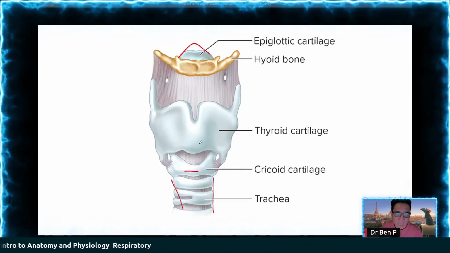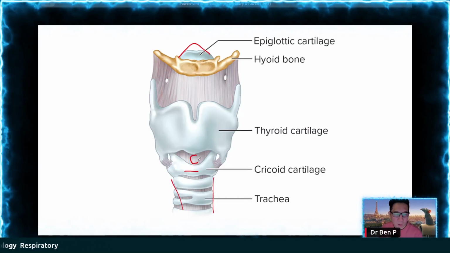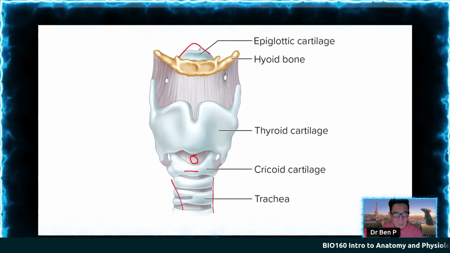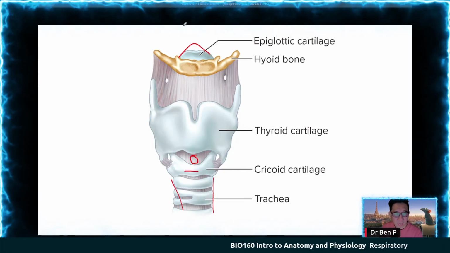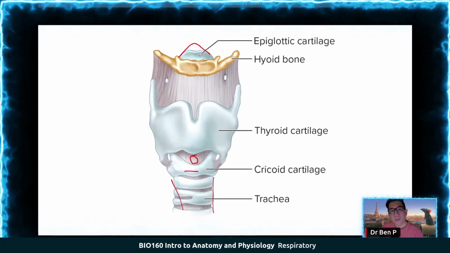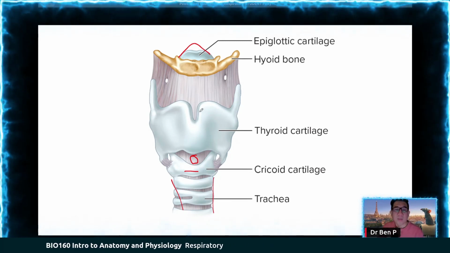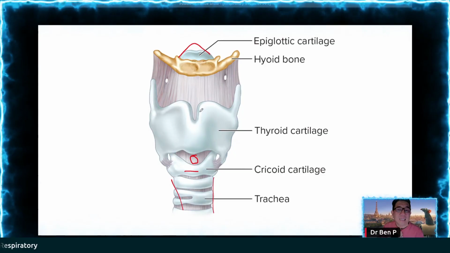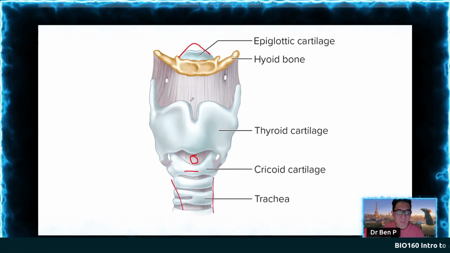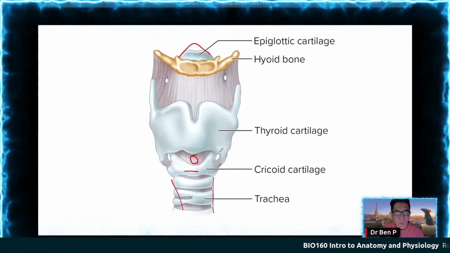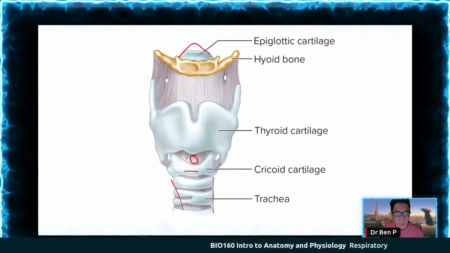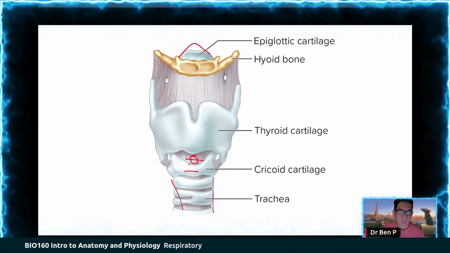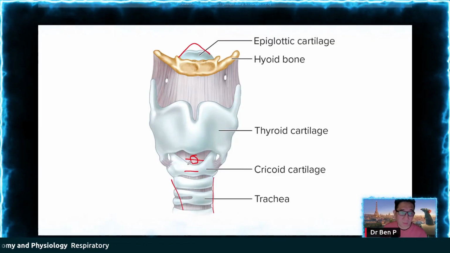Cricothyrotomy. Cricothyrotomy is basically you poke a hole right here. So let's say someone is choking up here, they can't breathe because something is blocking their airways up here, and this is kind of an emergency procedure where you feel this is your thyroid. You can feel the Adam's apple. You feel a little dip right there. This is the dip right here. It's soft tissue between your thyroid cartilage and your cricoid cartilage. You could cut that open and then stick a straw in, and that will help that person breathe again.